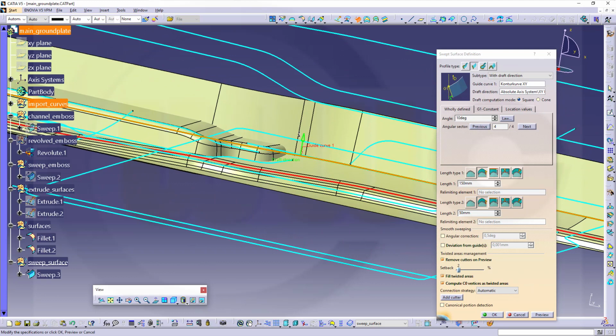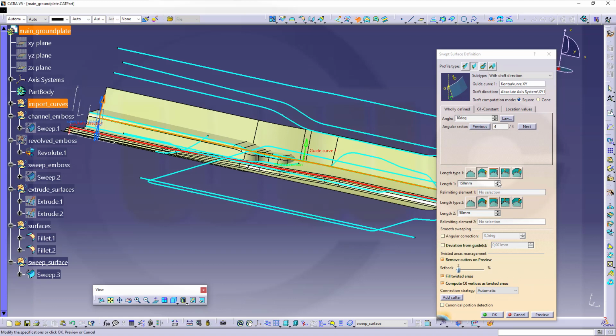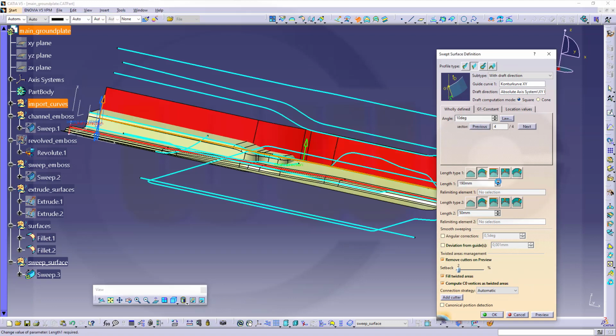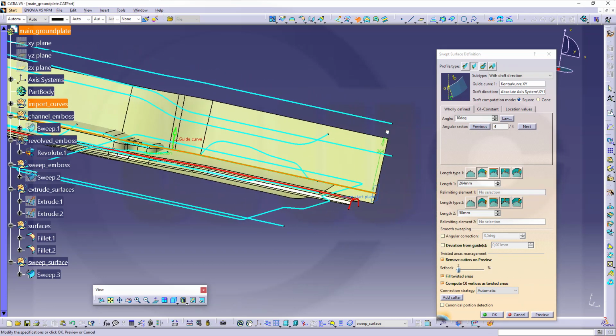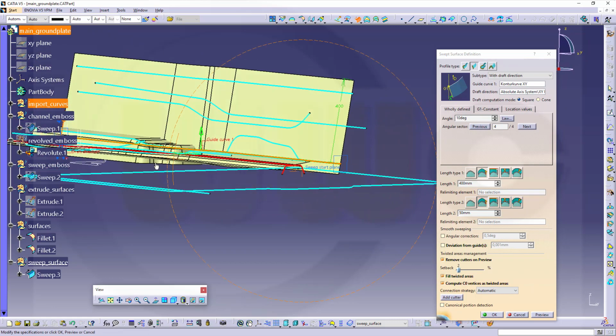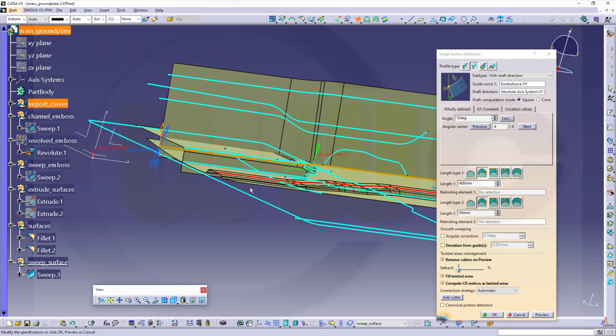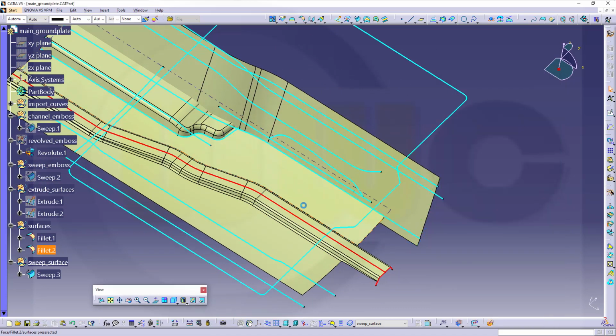Let's see if I can. So let's make it 300 by 300. That should do, and it already goes below that surface, so that's okay. And confirm.